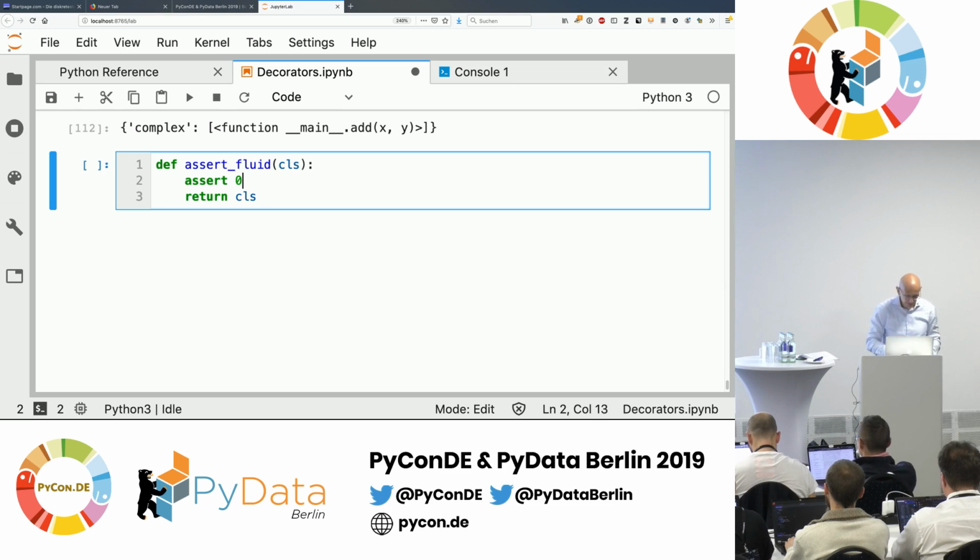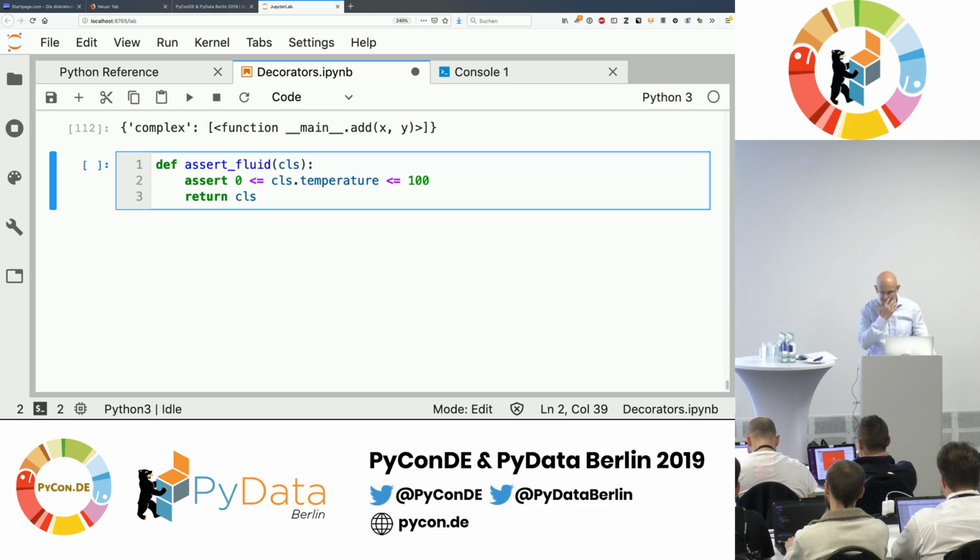So I check that I assume that my class has an attribute temperature, and this temperature is supposed to be in this range. You see, it's degrees Celsius, and we assume 0 and 100.